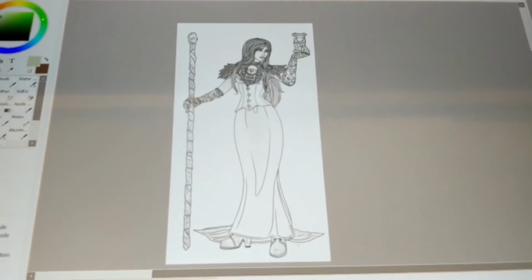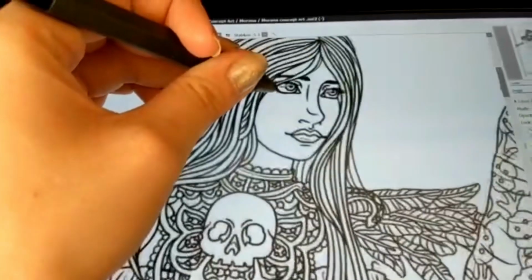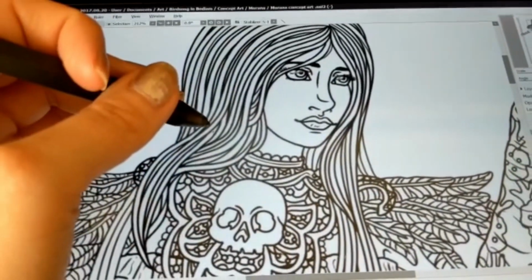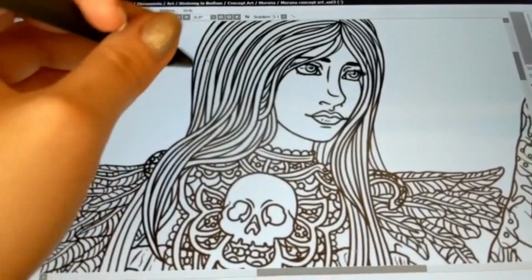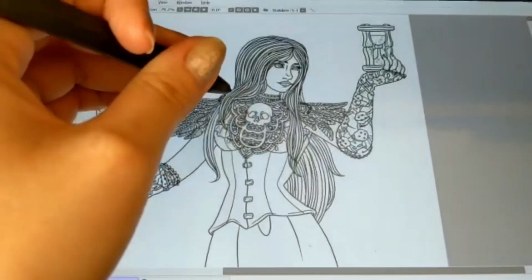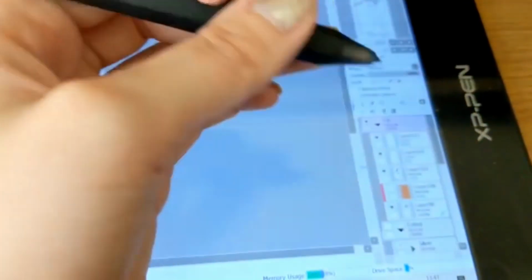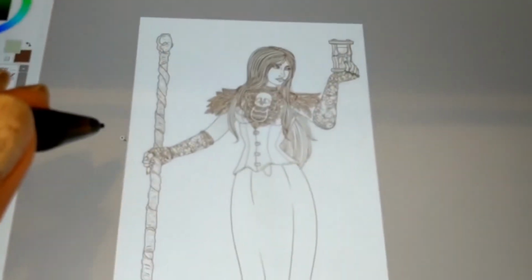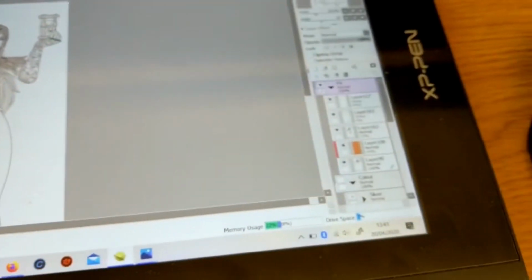Here is the finalised line art built from the sketch which I showed just before. As you can see, I try to keep the line art very easy to follow, because when it comes to colouring, if your line art's sort of jagged and not straight and easy to follow, it makes colouring far harder than it needs to be. I initially start with black line art, and then in order to show darker colours, because this design is quite dark, I changed the line art to be sort of warmer, sort of a gold colour. And then we move on to colour.